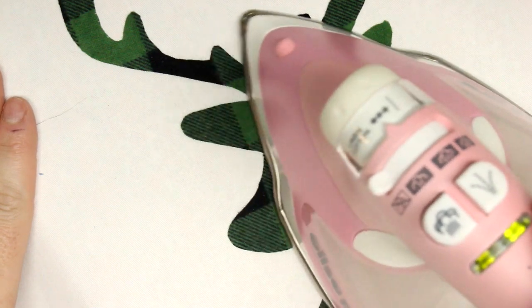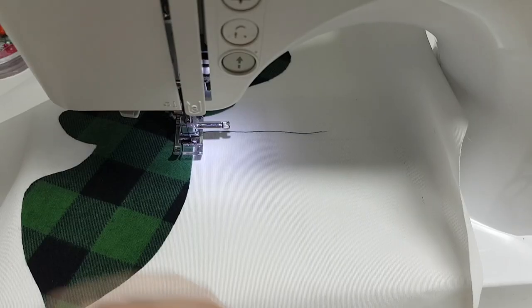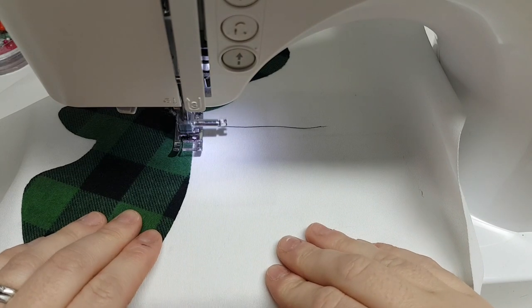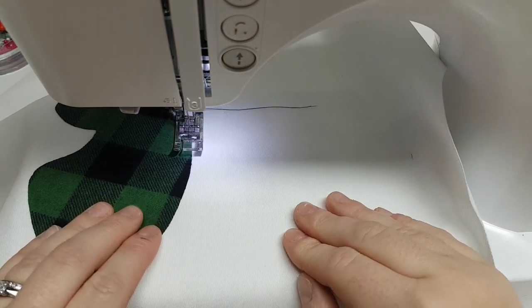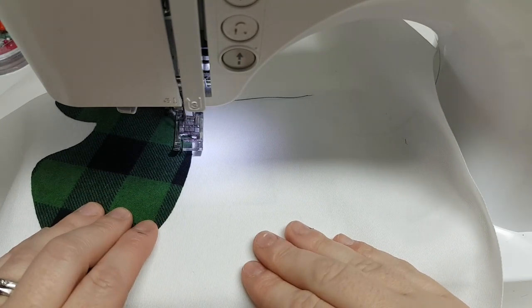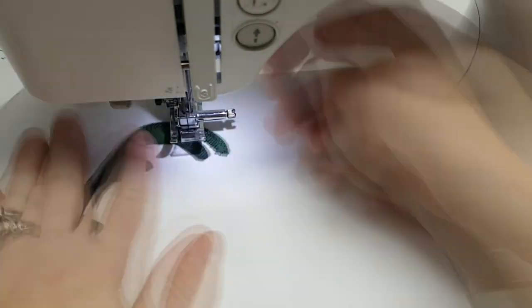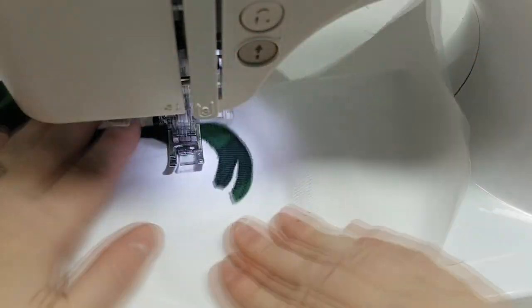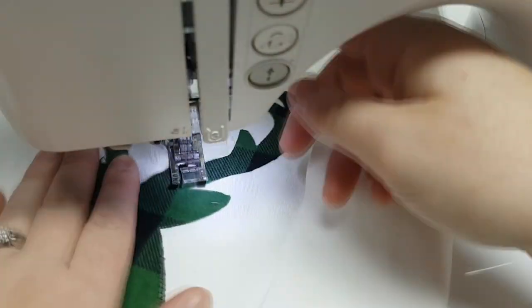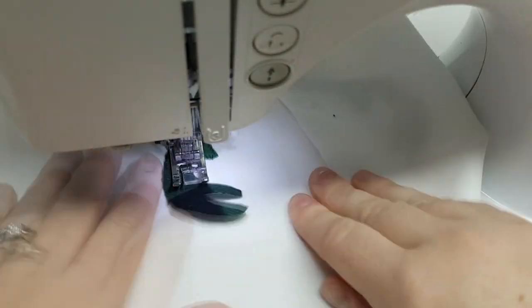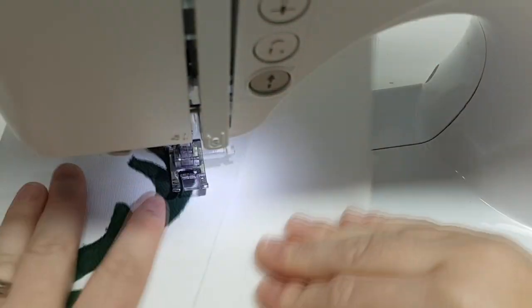This is good—you can leave it like this. I don't know how long this would last, especially if you throw it in the wash, so just for my own peace of mind, I do like to do a zigzag stitch around the whole entire perimeter of my image, and it also adds a little bit of texture to your pillow. I'm just going to go all the way around it. I'm using a small zigzag and I try to stay right on the edge but on the inside so that it doesn't look kind of messy if I got the stitches on the white fabric.